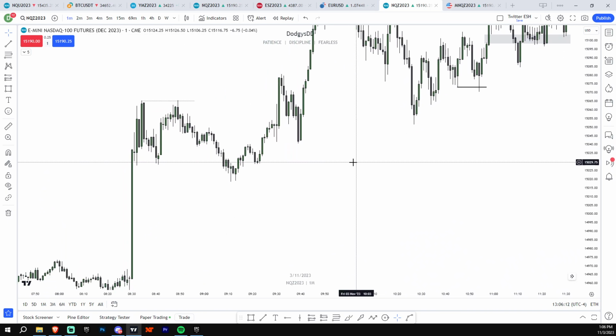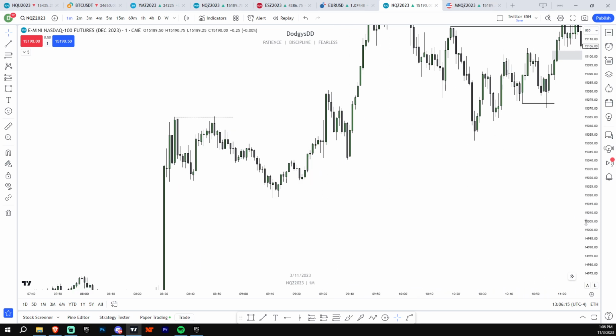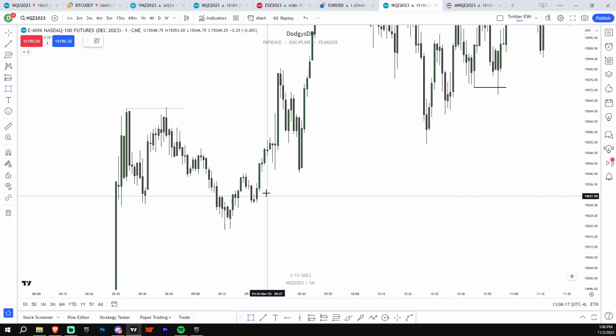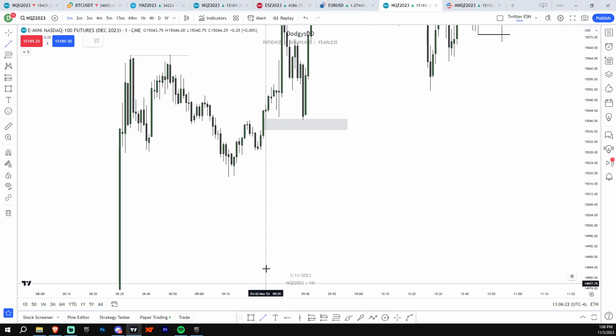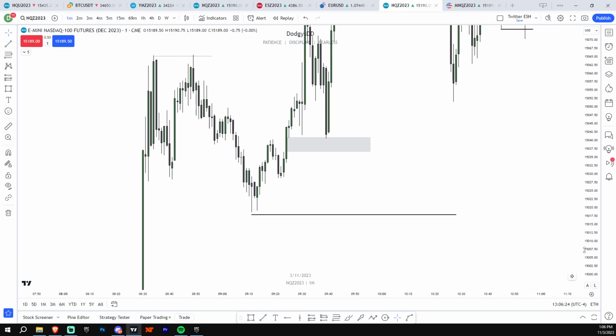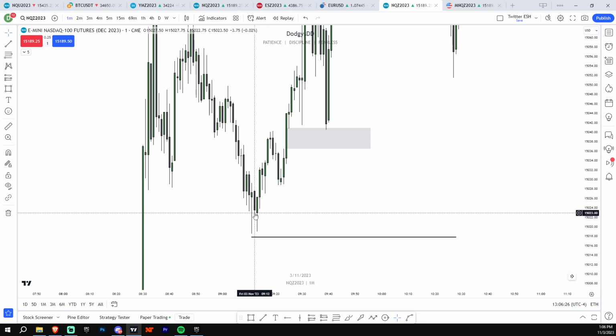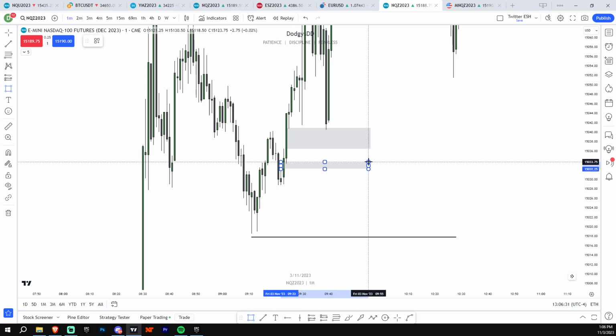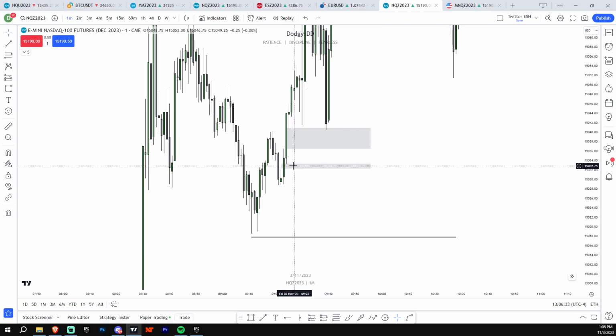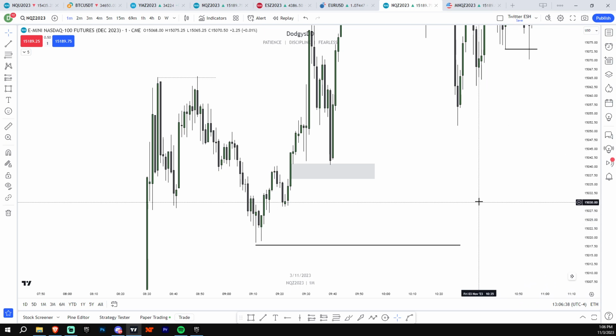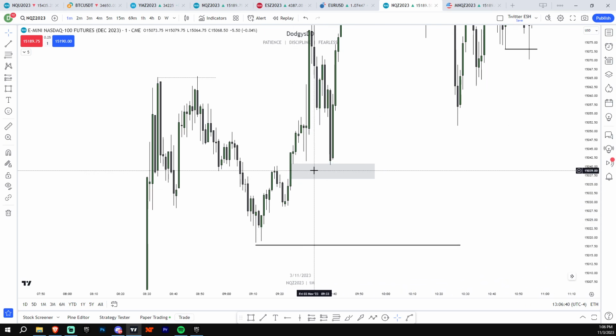Another one is, let me see if I can find that one. Right here, this is one I would like. Why would I like this one? Because we have a low inside of a fair value gap here, and literally in this whole entire thing, I would prefer this one. Not even this one, to be honest. I know some people are like, why won't you check this one? This just looks so obvious. It's always the obvious ones that I like to use. This doesn't look obvious to me. It's this one that looks obvious. So I wouldn't mind taking this to this low if this is inversed.